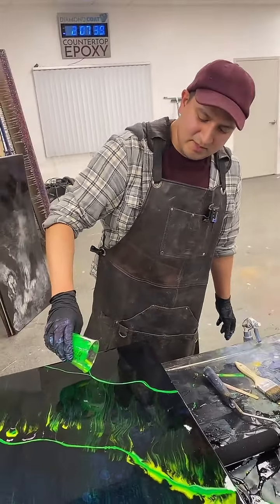Living Aloha is asking what the base color is. The base color is just our black liquid pigment, and then I sprayed some translucent blue on top. Okay, that was translucent gold. I'm going to go in with a little bit of translucent red on the corner here. I want to ombre it into that corner. What color is this again? This is translucent red. Oh, okay, thanks. Just bring that in ever so slightly. Nice. Same over here.